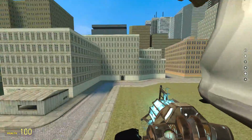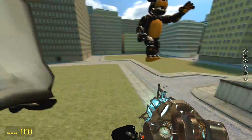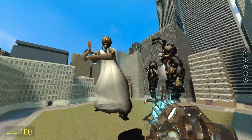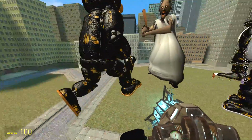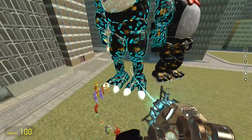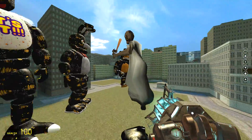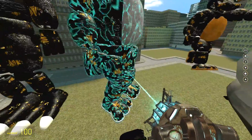All right, here we go. Now it's time for Beast Bendy. Although Beast Bendy can't really do anything as a ragdoll. I kind of want him to be able to chase. But this seems like a lot for just this. Maybe we should just have these guys into the mix. This is pretty cool. All right, I'm going to get some more thumbnail action up in here. Oh, dude, I kind of want to get one of those mods. Oh, wait, I know what I could do here. All right, let's have this right there.